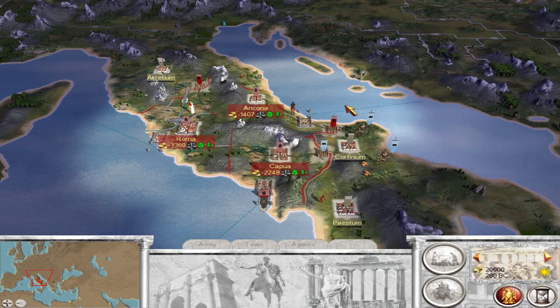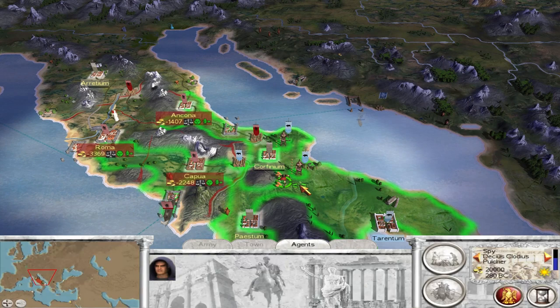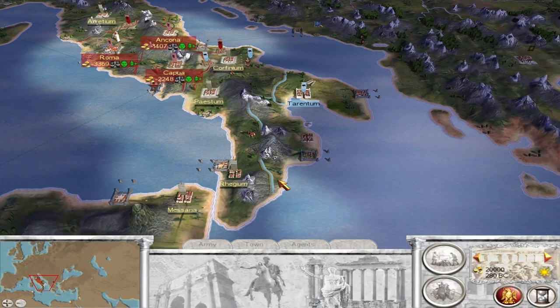We start out with quite a small territory here, just 3 provinces. And that's actually the way I like my campaigns. So let's get our spy into the south here. As you can see, you've got Pyrrhus of Epirus in the south, controlling a good amount of territory at Calabria and Apulia.